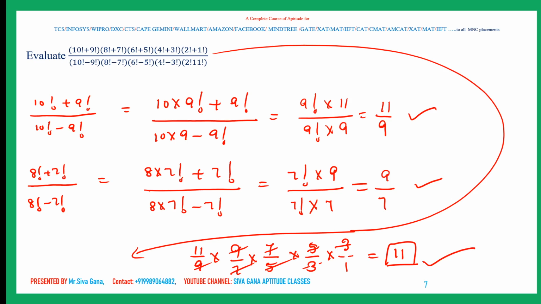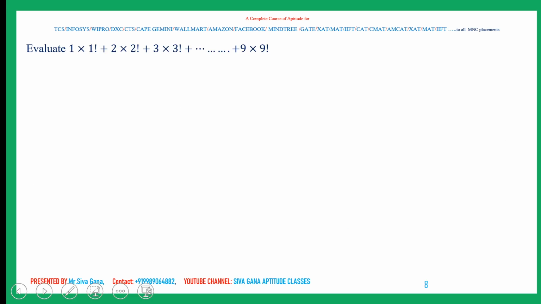This is the simplified value of this result. Easy question, but it has been asked in a company job with around 15 lakhs plus salary. Trust me, students. That's the original question. Now this is one of the quality questions which is mostly used. This result will be useful in solving so many questions.